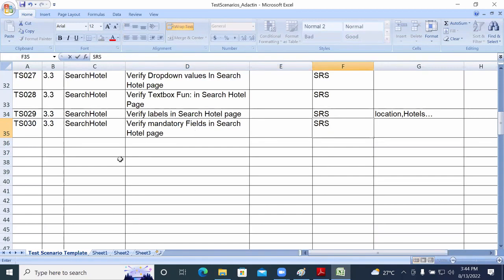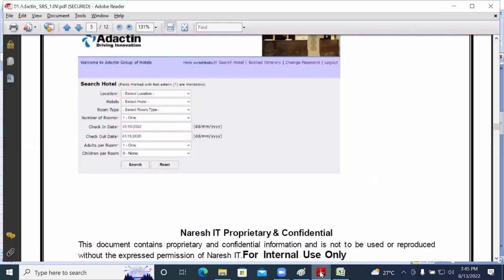Considering the SRS. Okay. Next, TS031. Requirement number 3.3. 3.3 is related to search hotel. Okay. Next, what can we test? What is it? Heading. What is the heading we got?